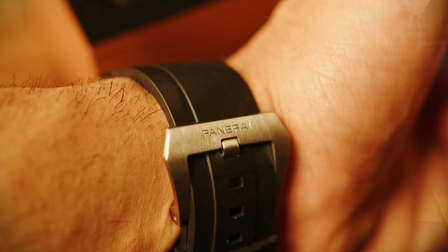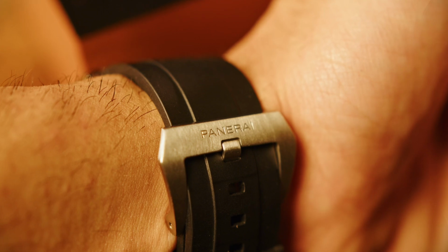If you're looking for a piece that is classic, a piece that will never be outdated, and is very different. This is not like your regular Rolexes. This is not like a Datejust. This is not like your Tudors, your Tag Heuers, your Grand Seikos, whatever watch brand that's out there. This is very different. And what I like about this watch is that there's history to it.